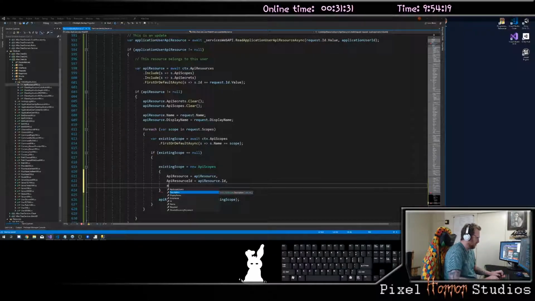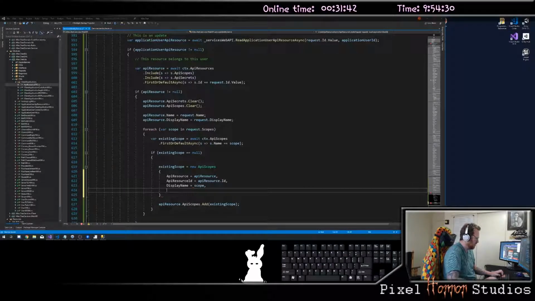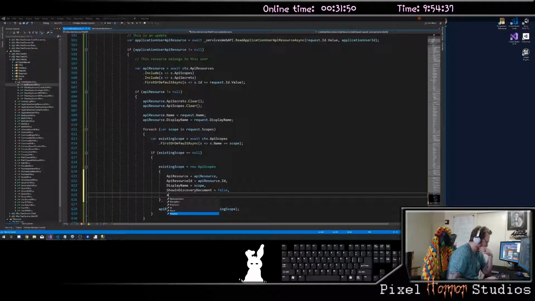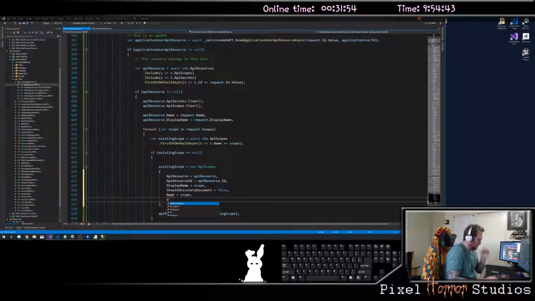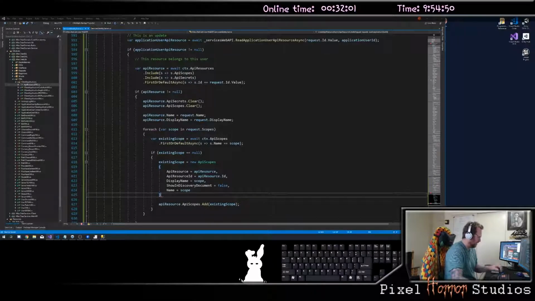My description, I don't care. My display name equals scope. Showing in discovery document is false. The name here is scope. And nothing else. And at that point, you're going to add this onto your API scopes.